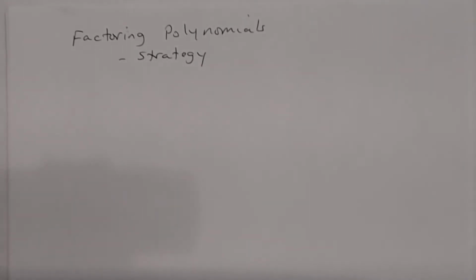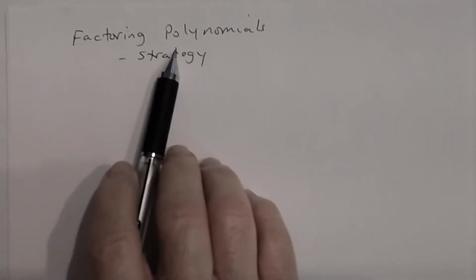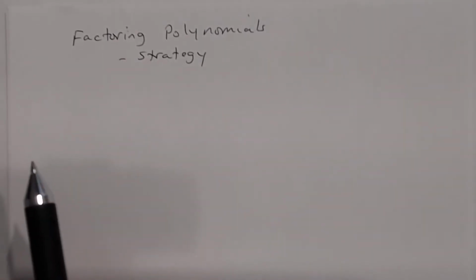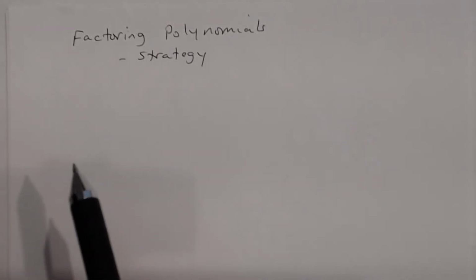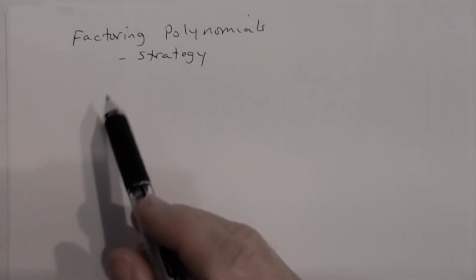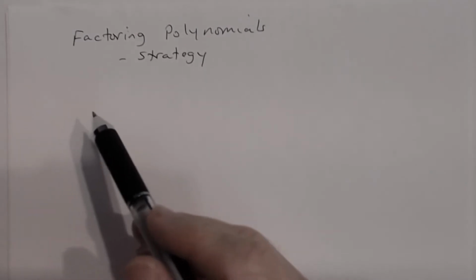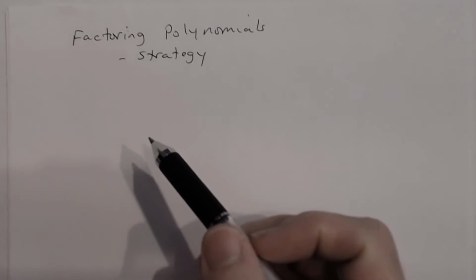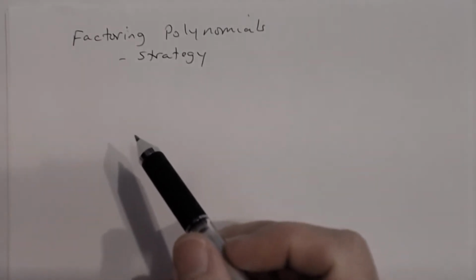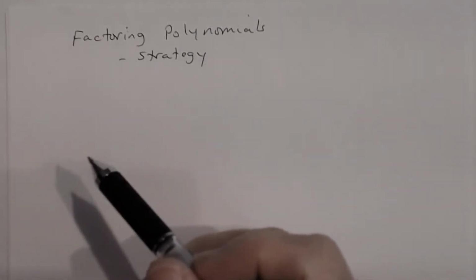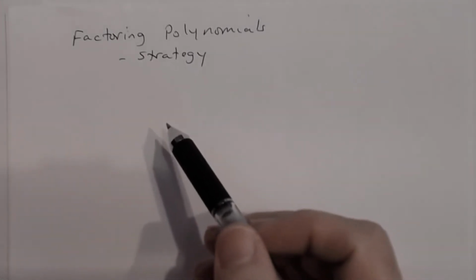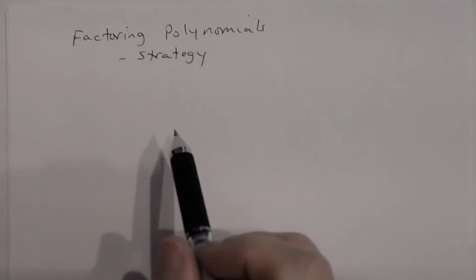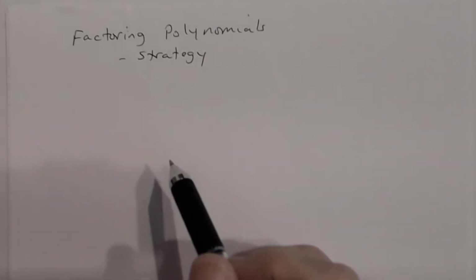Okay, so in this lesson, we're going to look at a strategy for factoring polynomials. If you recall in our previous lessons, we talked about different types of polynomials, some where the leading coefficient was 1, some where the leading coefficient was something other than 1, some where we had the GCF, some where we had to use grouping, and then we also talked about special factoring. In this case, we're going to put all of that together, and that's going to be a strategy for factoring polynomials.